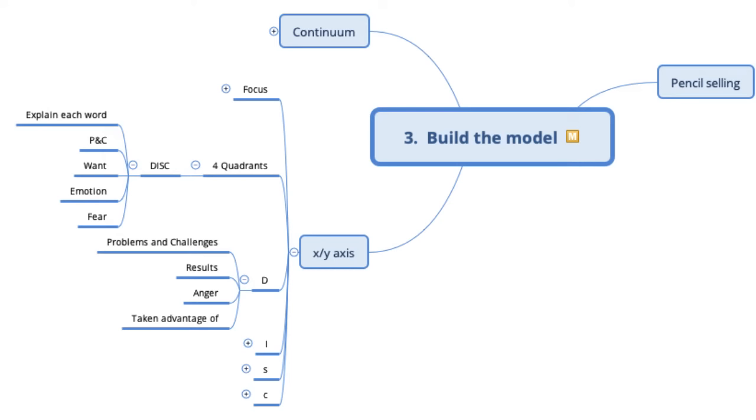And we say the person who has this direct style, who leans into problems and challenges, results focus, who's outgoing, tell, talk. We say that this particular person has certain focuses, wants, things they're looking for, certain emotions and certain fears. And we describe them. So in the case of the D, we say that the want is results. The focus is results. That's what they want. We say that the emotion is anger, a short fuse. And we elaborate on that. We explain how it's a short fuse, but once it's over, they just get on with things. And the fear is the fear of being taken advantage of.